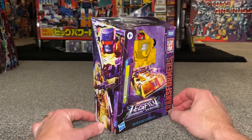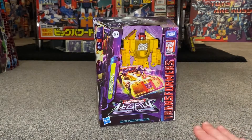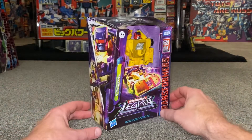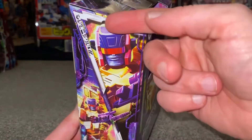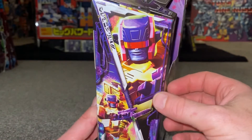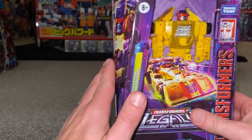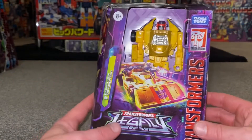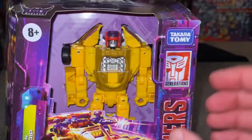I want to have a quick look at these boxes. Yes, it's windowless and yes it's a pain, but for me it's not too bad because it means I can flat-pack the boxes and store them away much easier. We've got some amazing artwork on the side — it's more like a bust of him and it looks brilliant — and the full body on the front. The box has this little angled edge to it; it's the same boxes they used for the Shattered Glass Hasbro exclusives last year.